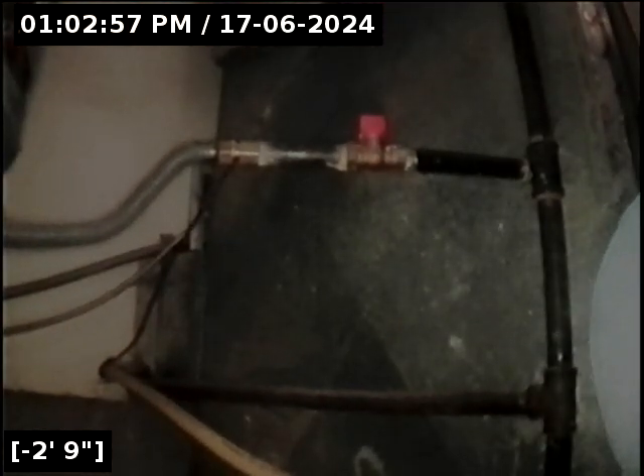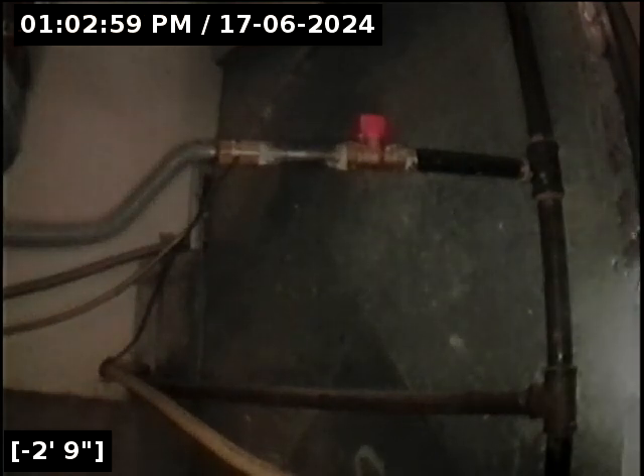For my purposes of inspecting this sewer lateral, that issue does fail the sewer line camera inspection for this property. At 18 feet to 26 feet there is standing water, sludge buildup, and debris buildup as well. That's enough to fail the line at this time for further review by a licensed professional to determine what actions are necessary. This is a failed sewer line camera inspection for this property. I will have a written report and this video uploaded for you and your realtor to view. Thank you for choosing Lantern Inspections.